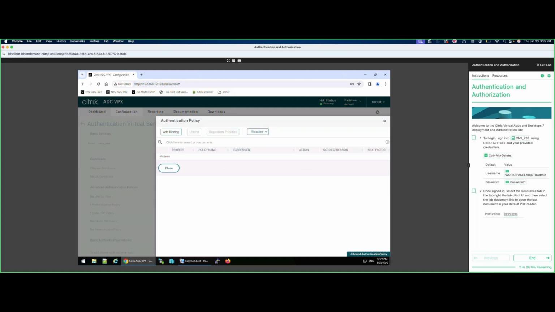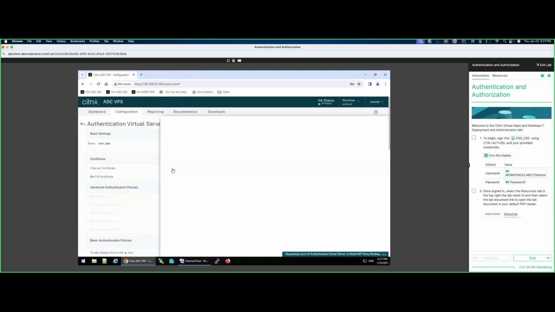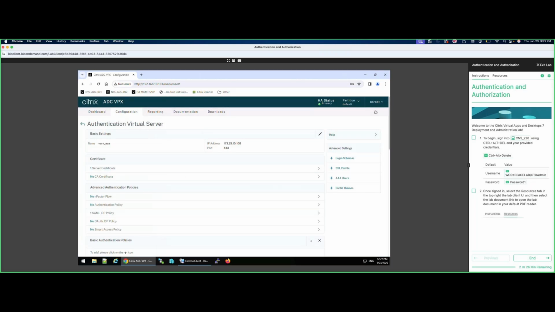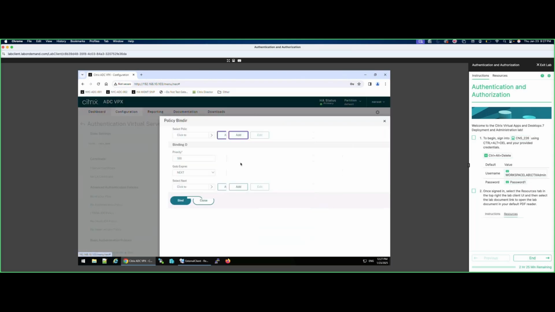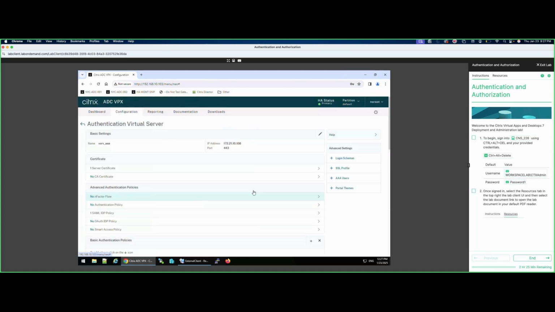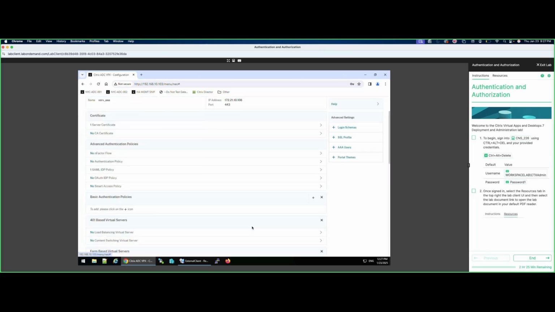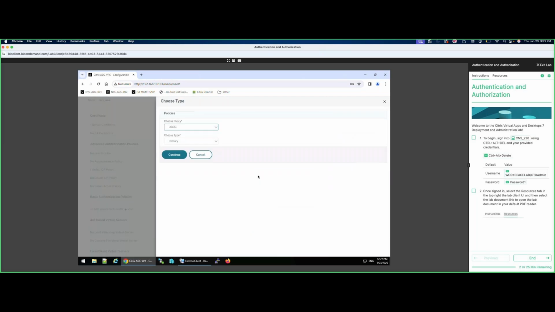And I'll say close. All right. And now in the basic one, I'm going to select SAML. So remove it from there, and here I will select SAML.